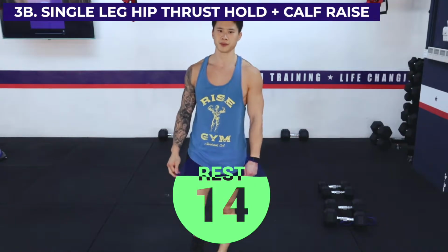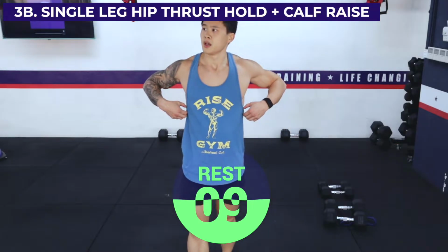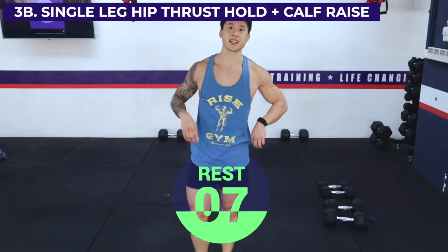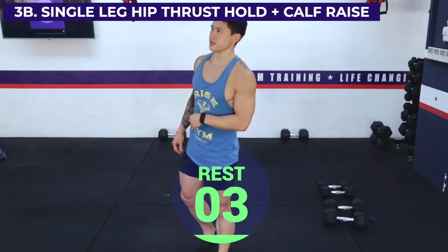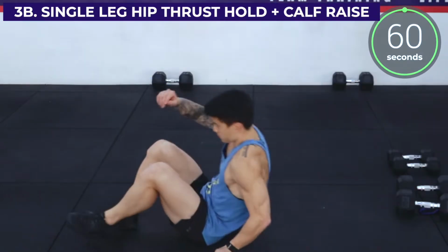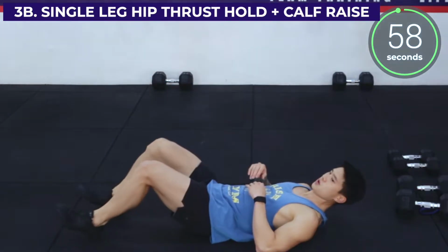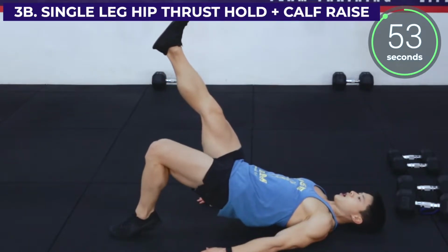Switching it up. All right, we're doing a single leg hip thruster with a calf raise, okay? Here we go. So, single leg, hip thrust, calf raise.